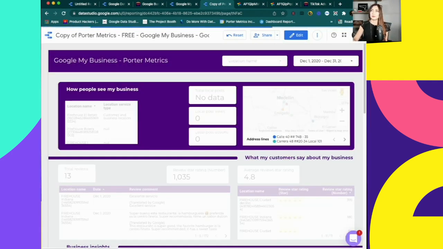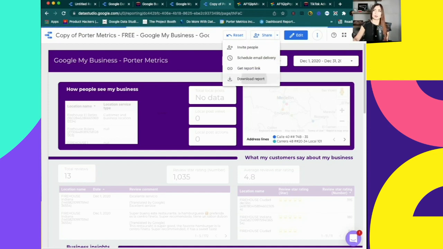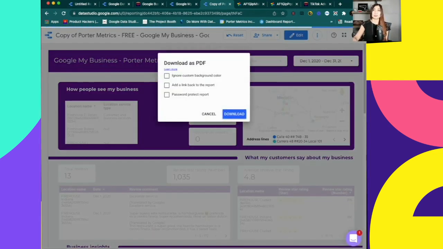If you click here, you can schedule or create a PDF version of this report, so you can share with some collaborators or other stakeholders outside the organization or your company. If you don't want them to edit or modify some of your information, I highly recommend this option for you to share your report.